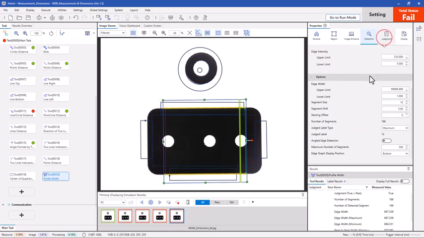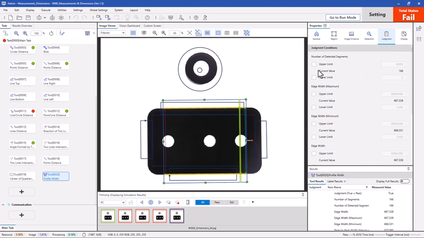And then in the results here, or in the judgments, you get the number of detected segments, which is segments that detected valid width, and then you got your min and max width. So again, this is pixel units. So we can put a tolerance on that. So if any of these individual measurements went out of tolerance, the tool will fail. So again, if you want more details on this, it's just the profile width tool. So you can refer to the tool tutorial video on that one.